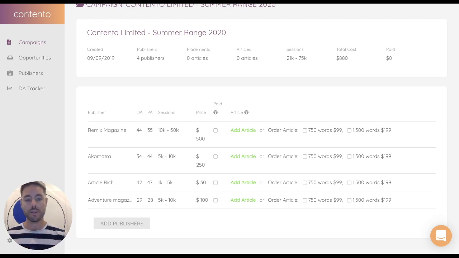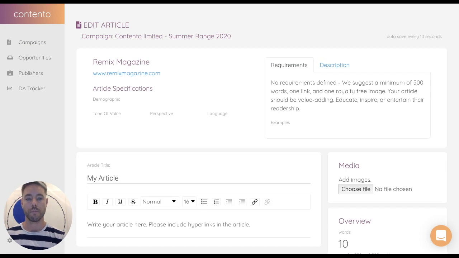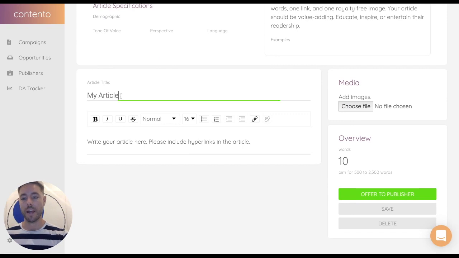All you need to do is fill out a couple of details in a form, and we send through the publisher specifications as well as your specifications on the type of article you're wanting, and within sort of 5 to 7 days you'll have back that article in here ready to be pushed out to that publisher. So I'm going to go through and add my own article in. So here I can see the full specifications of the publisher. I can see the requirements and also their details. And then I can go through and copy and paste my article into here.